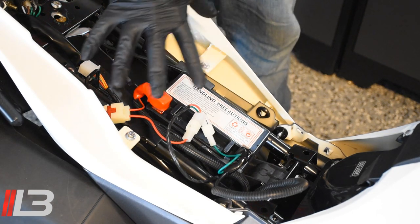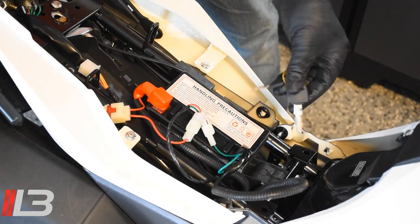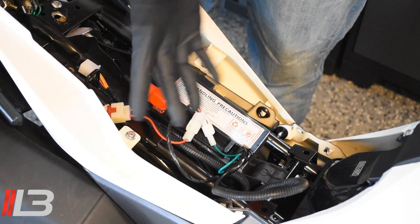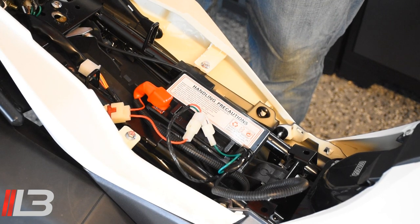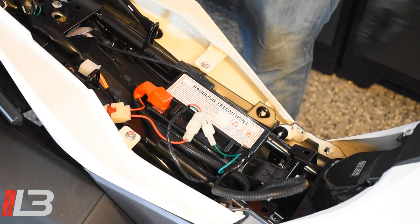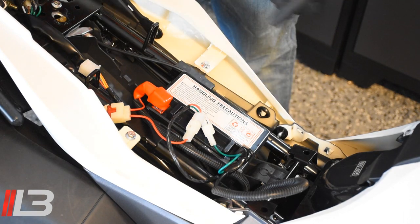Okay, now what I'm gonna do just to make sure this is connected correctly, I'm gonna take the keys out of the side there and put them in the ignition and just make sure everything lights up. I'm not gonna start it. Well, there's no gas in there anyways, but I'm just gonna turn the key and yeah, the headlights are lit. Yes, sir. Looking good. So let's go ahead and put the seat back on and let's put some gas in here.